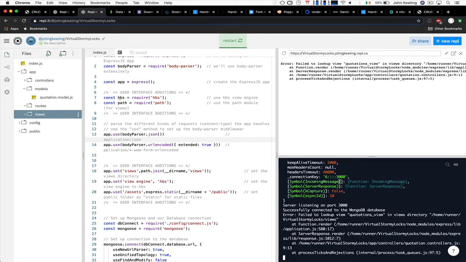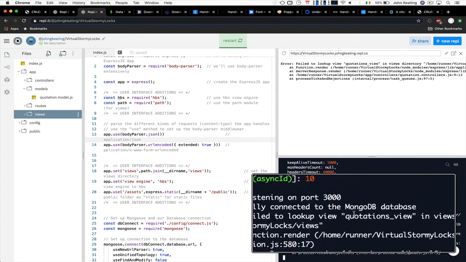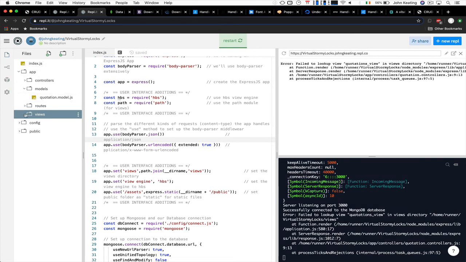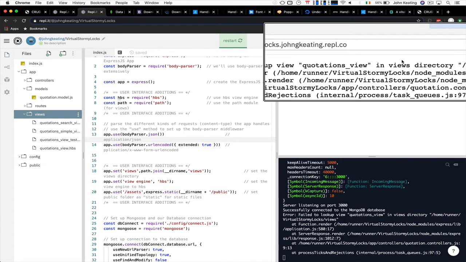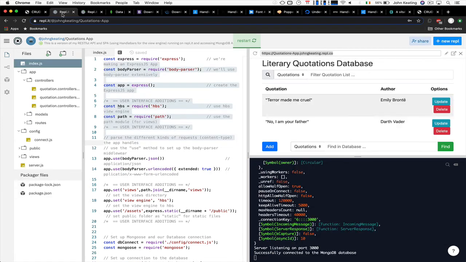Okay, failed to look up view in the views directory. I don't know why it's not getting that. There should be the quotations view. It's here, quotations view. Yeah, it should be there. Okay, let me just check.